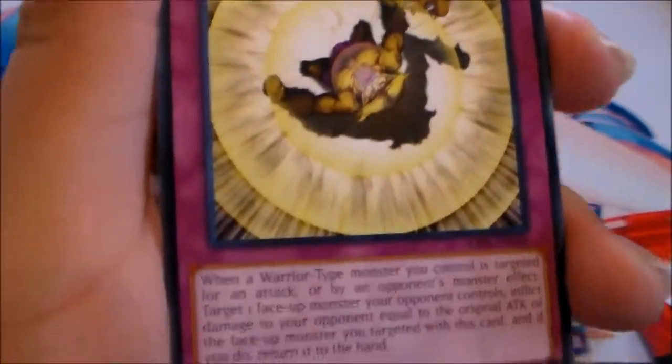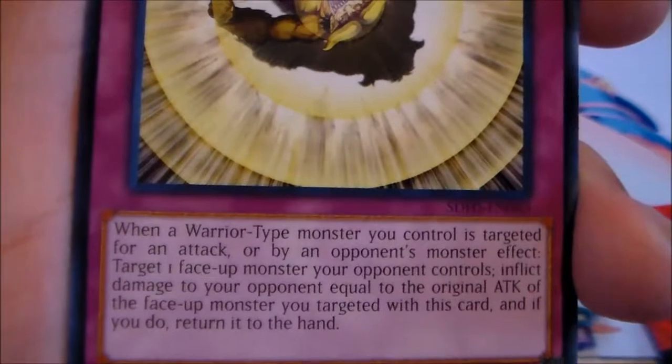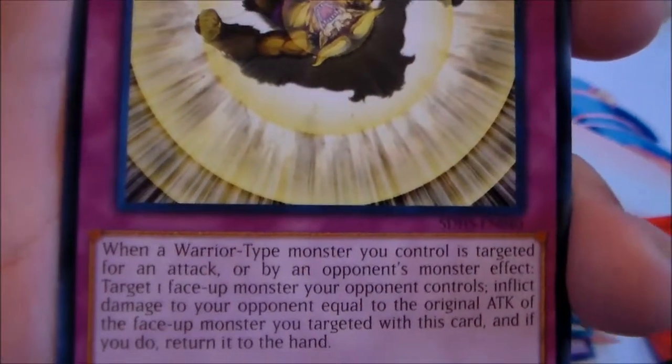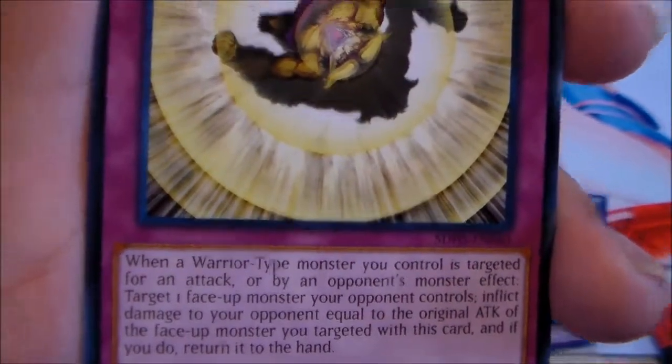Battle Guard Howling. When a Warrior-Type monster you control is targeted for an attack or by an opponent's monster effect, target one face-up monster your opponent controls, inflict damage to your opponent equal to the original ATK of the face-up monster you targeted with this card, and if you do, return it to the hand.